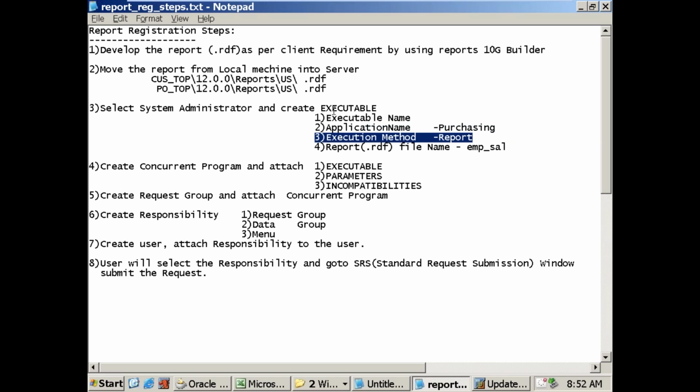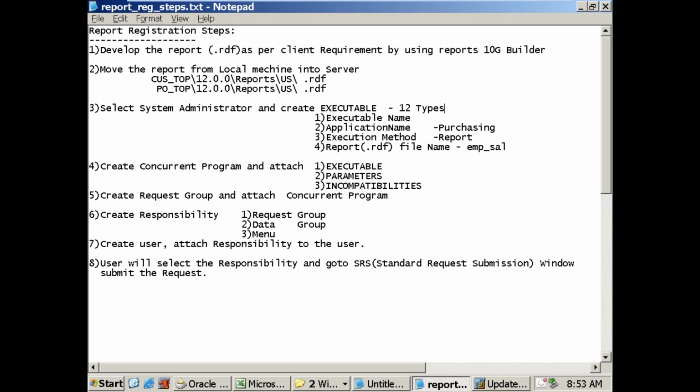Then the name of the executable. We can give any name, or we can follow the same name. The purpose of creating the executable is, out of 12 different types of executables, which one are you registering right now? Are you registering a SQL program, PL/SQL, report, or Unix shell script?